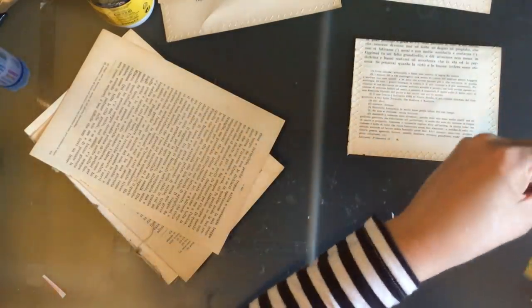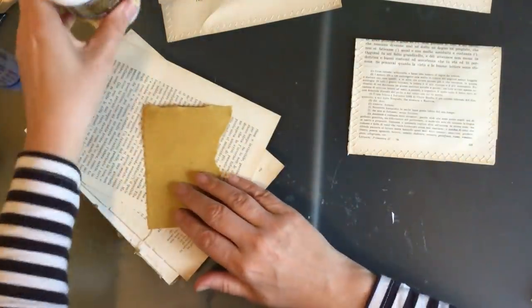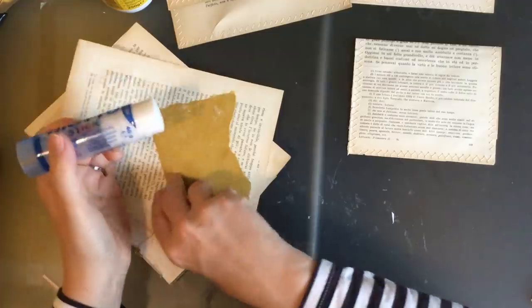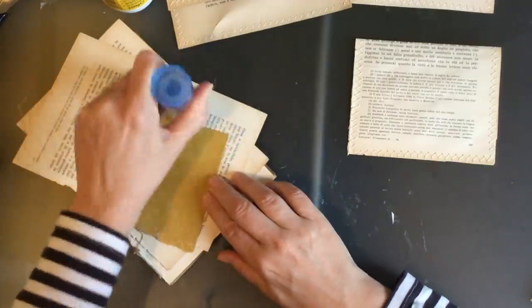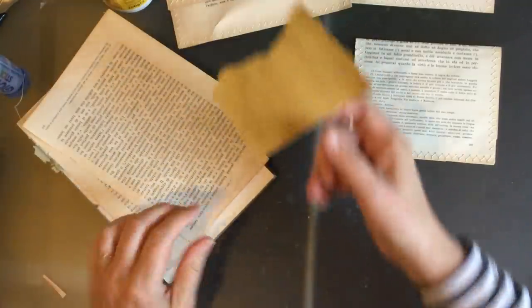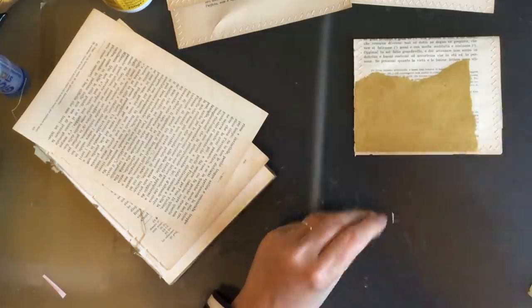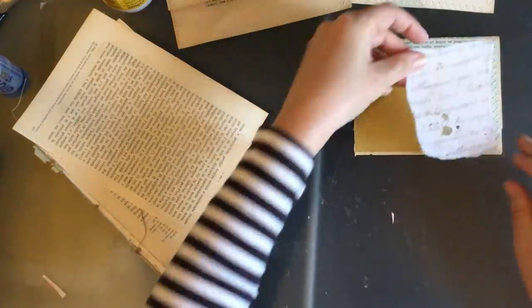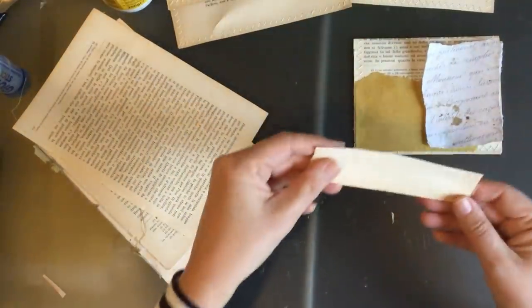This side could also be a journaling side but we might collage it. That didn't take too long — only because I knew what I was starting with. The next ones will be harder because I haven't thought about them at all. For this one I had thought about the cut-out flowers already. We might use a bit of this because it's pale and you can write over it with a black pen. I think I'll put that there and I need something there.